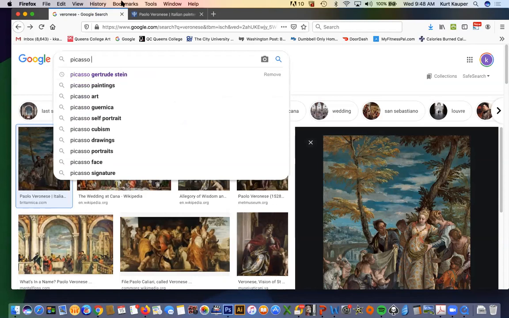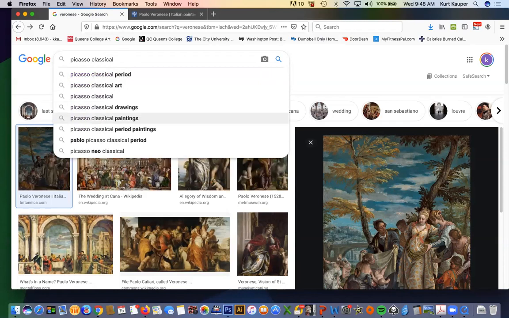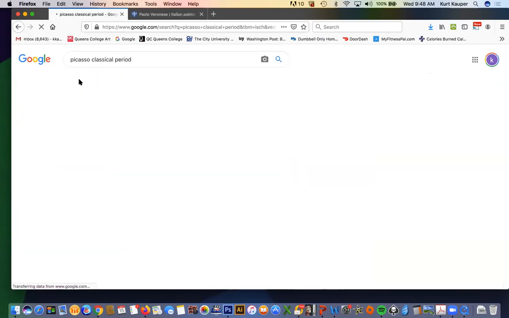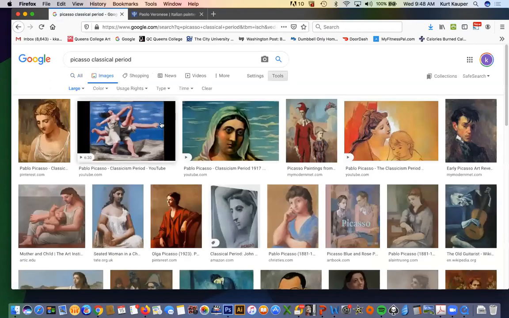So the assignment is to go from a representational painting to an abstract painting. So we couldn't really use Picasso's early work, or what's called his classical period.